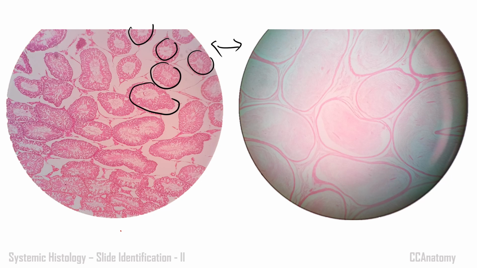One is the kidney, but you can very well differentiate the kidney from this slide because in the kidney you can see some glomeruli where there is a urinary space. Here it's filled with capillaries. This urinary space I have shown in the last video, you can see it clearly. So that's how you can differentiate kidney from this slide.